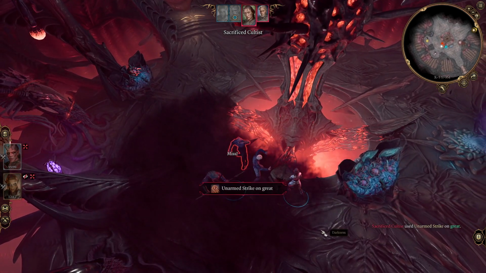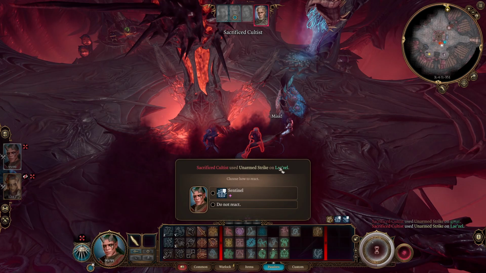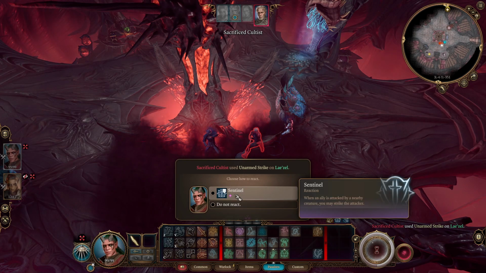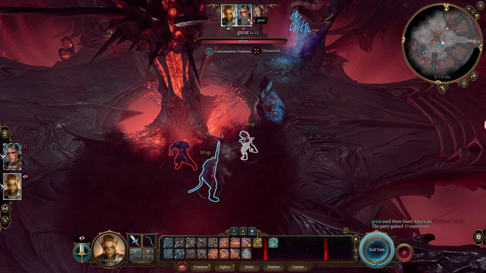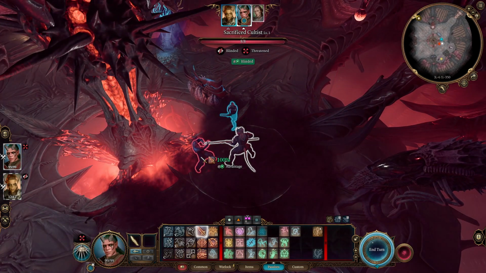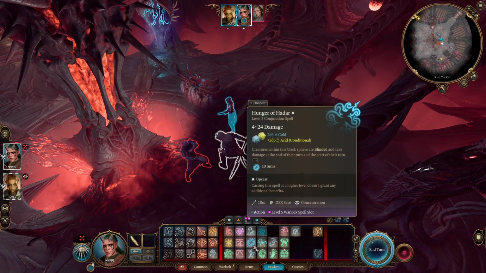So if you want to go and use an armed attack, he misses. Then this dude tries to attack our friend, and we get this Sentinel feat, so we can go and attack him with the Sentinel feat, and just like that we get this free attack on our off turn, and we get advantage in the darkness against these targets, and we can easily destroy this dude.